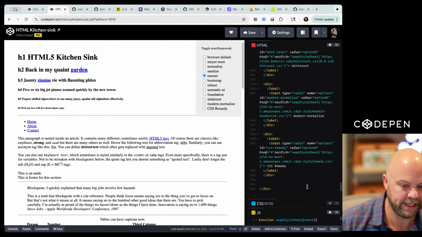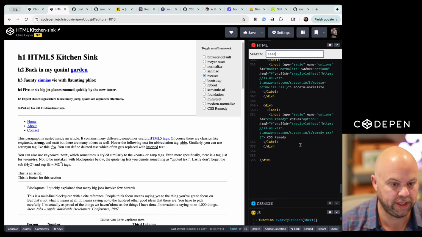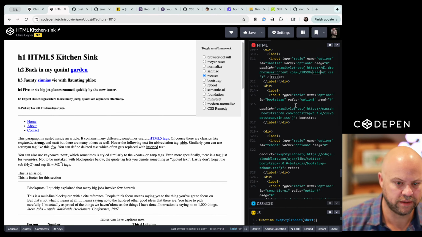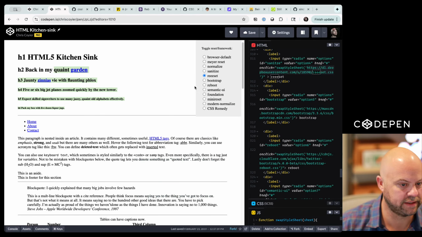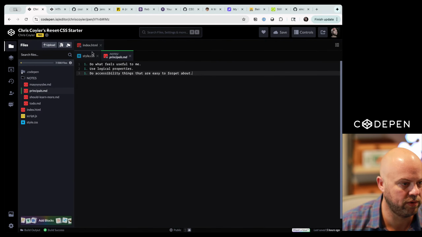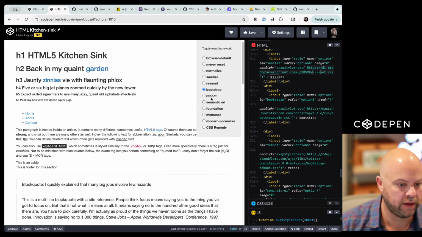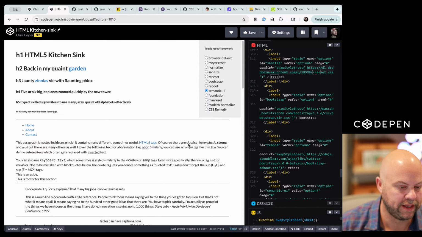What is a reset? That's where we're kicking off today. Reset. Let's see if it still exists on the internet. I don't know if it does or doesn't. Looks like it doesn't, so let's skip that. Bootstrap we know we're going to look at because theirs is called Reboot now, and we'll get there. Reboot is the new Bootstrap one, so that's all I really care about.